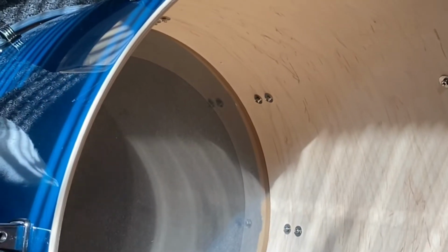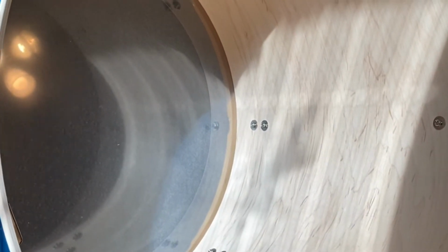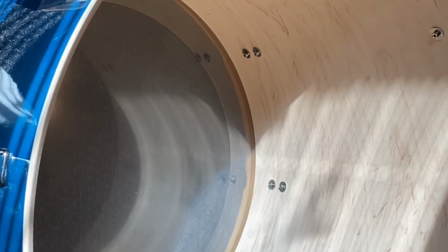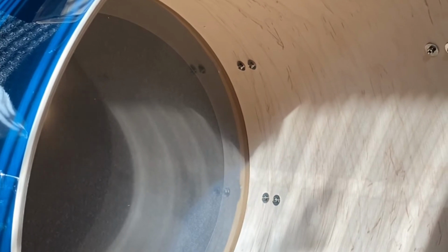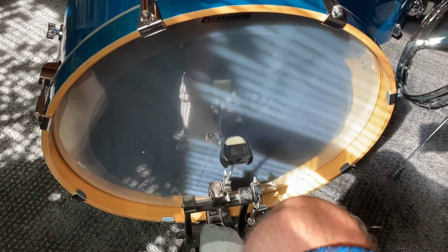What I'm probably going to do is find something to dampen the sound with, I don't know, put like a pillow in here or a blanket, just so it's not too bad of a ringing sound. We'll see. All right, finally got the bass drum set up.